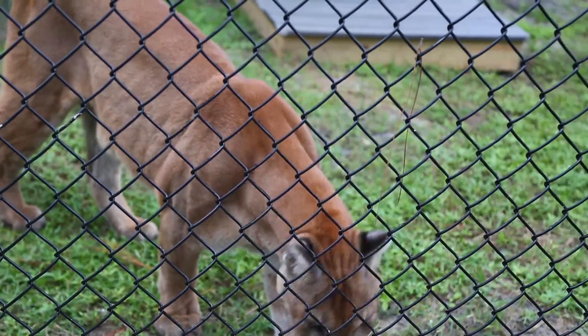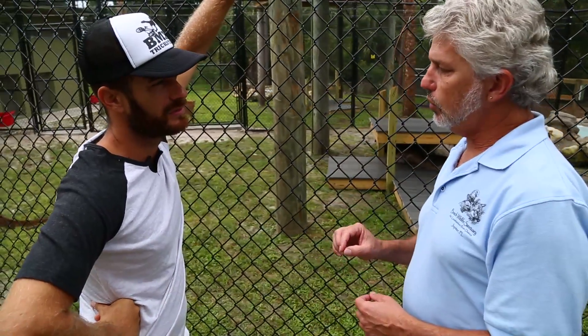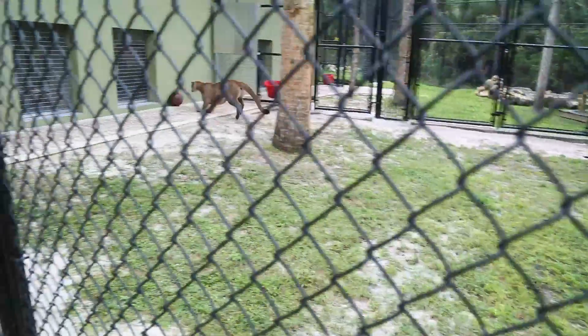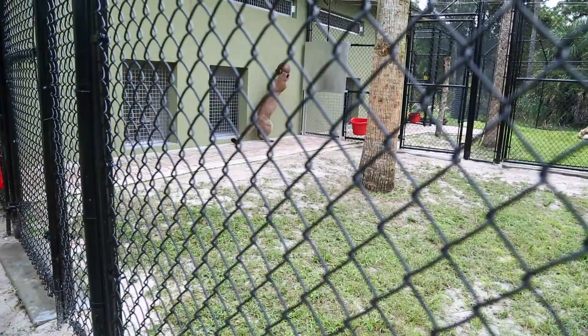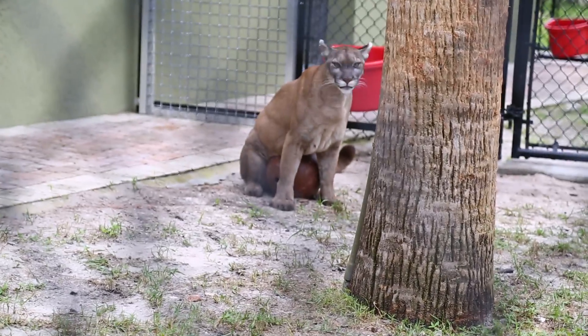Did it extend into the northern territories? Would you find this cat in Pennsylvania, Maine, those areas? There are occasional reports of cats up there. These may be stray animals that have wandered, or in some cases ones that were released — people had them in captivity and let them go. But the only stable population east of the Mississippi River is right here in South Florida.